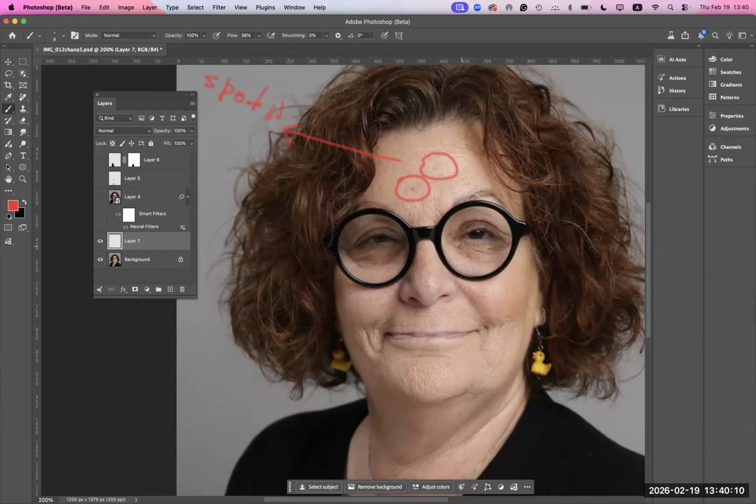But then inside the glasses, I do have my wrinkles. You guys are a lot younger than me. You don't have these problems. So I'm going to go back here and say healing brush. I'm just going to heal that. And maybe I'm going to do that together with some clone. Maybe I'm going to go in and make my lips a little bit larger, not too much. So that's going to be maybe the clone tool or the liquify tool. Maybe over here, I'm going to do that a little bit.